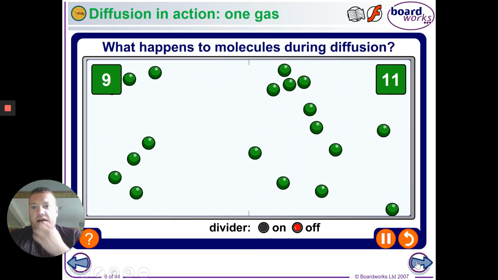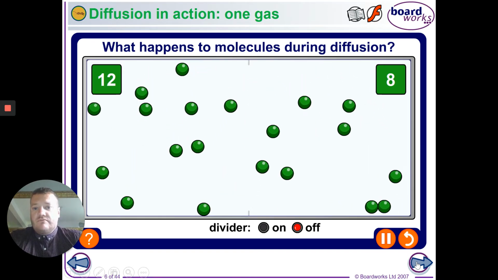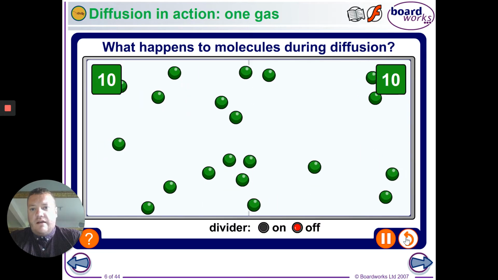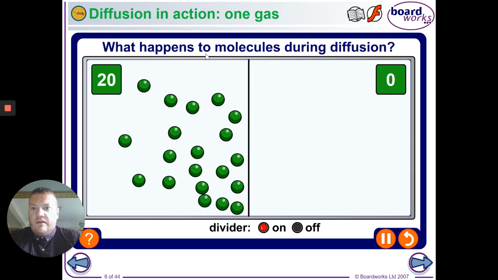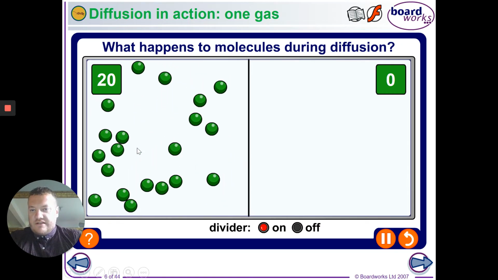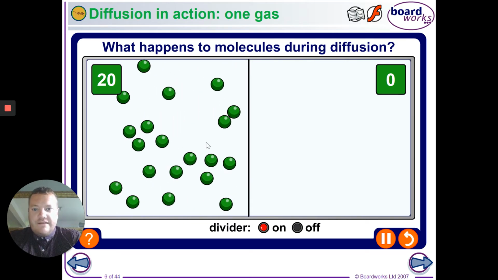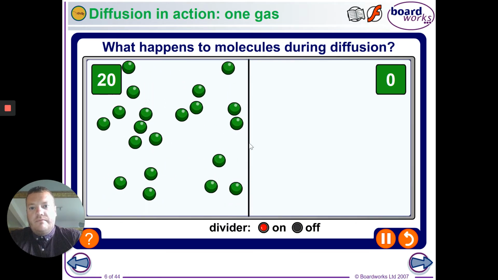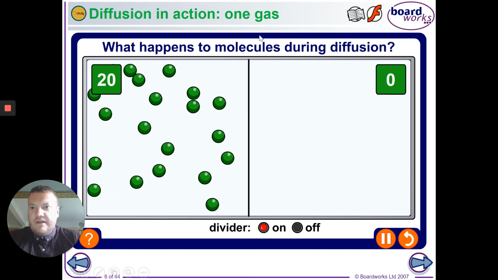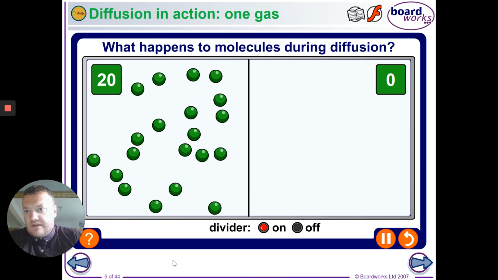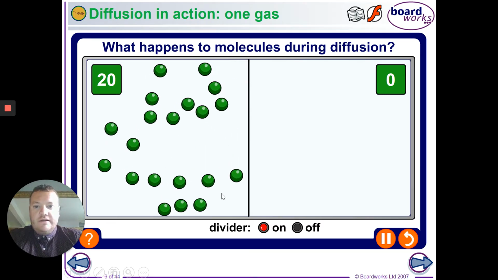So here is an example of those invisible particles I was talking about at the start, diffusing, spreading out. Now, if I reset this, imagine that these are smell particles. It's not a particularly scientific term, but imagine that they are. At the minute they're contained, with a dividing line down the middle. That could be a pleasant smell, perfume or aftershave inside a bottle. Because it's a liquid or a gas, those particles are free to move, and you can see they're banging into one another. They're all on that one side, and they're contained.